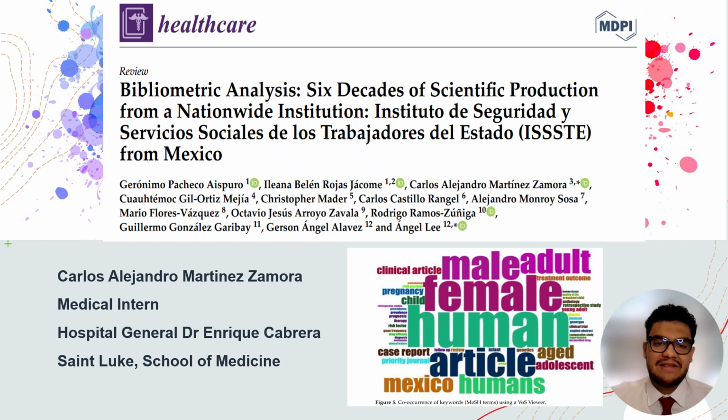In other words, bibliometric indicators offer a way to measure productivity, which refers to the number of publications, and impact, which refers to the frequency of citation at different levels. Micro, that can be individuals, like any hospital or any clinics, and macro, that's countries, specialties, universities, or large health institutions. These parameters obtained through the bibliometric analysis provide a quantitative understanding of the scientific performance of a group, although this concept nowadays is a little bit controversial.